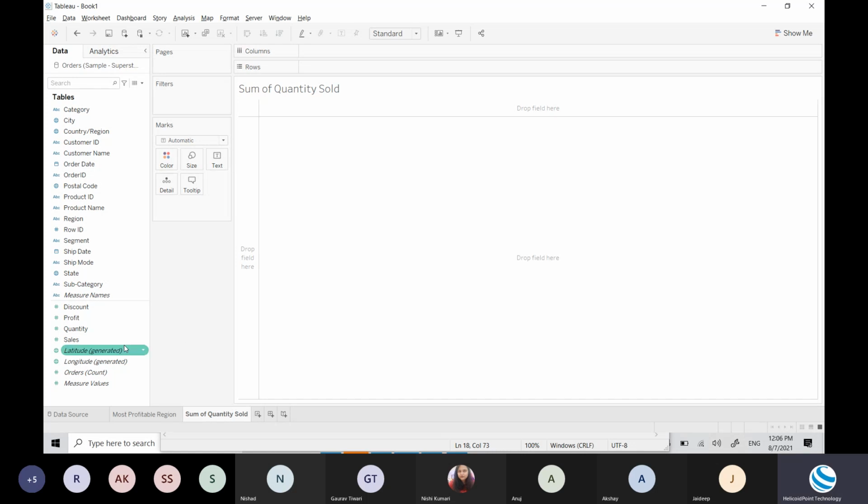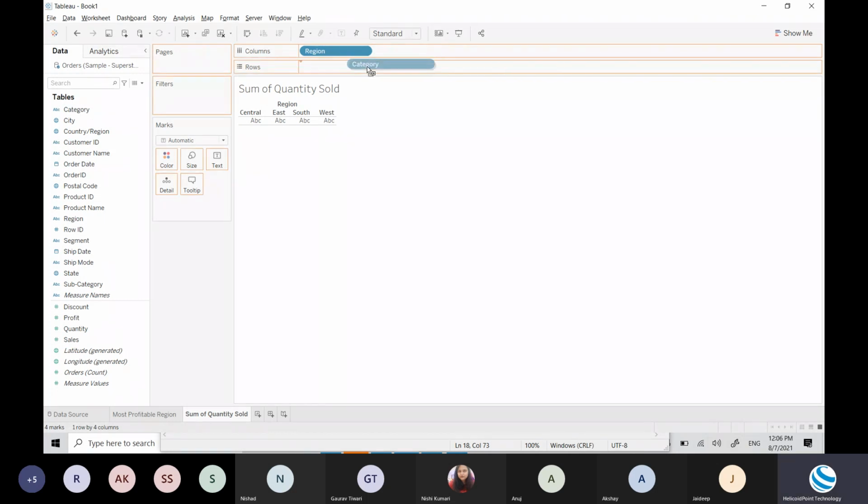What will I do? I'll bring region here on the column, so 4 regions, and I'll bring category on the rows. If I bring category here, there are 3 categories and they appear in row format.